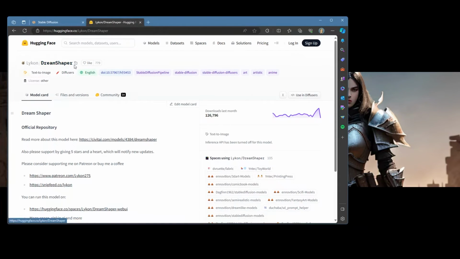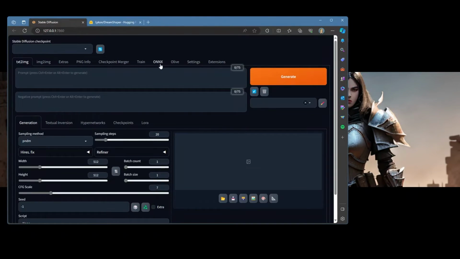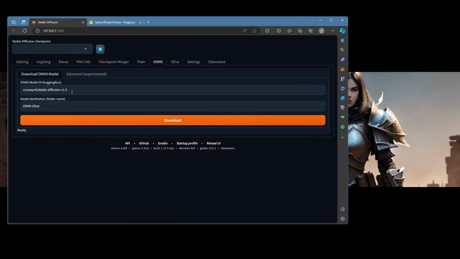So with that, what we are going to do is copy the model name to our clipboard. We are going to go over to Stable Diffusion, go to the ONNX tab, and just paste, and then hit the download button. Any of these models are usually 2 or 3 up to 5, 6, 7 gigabytes. So you are going to need to be a bit patient when it comes to downloading them. You don't necessarily want to go and try to grab 50 models at a time.